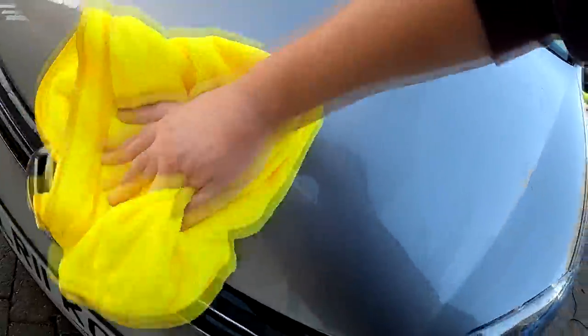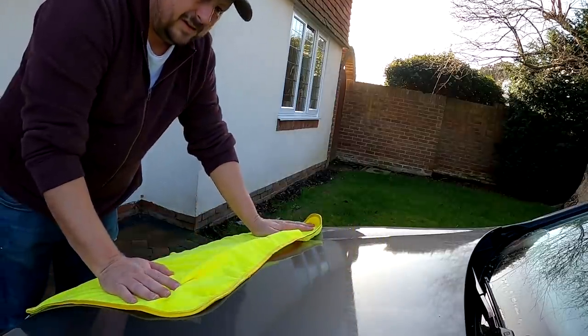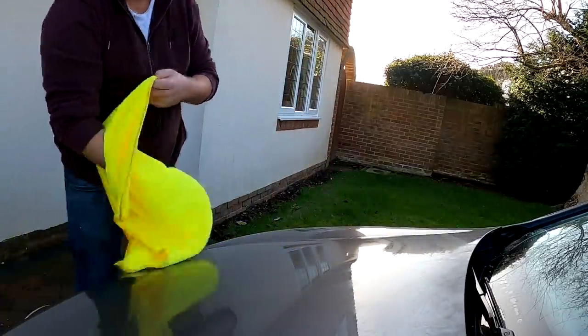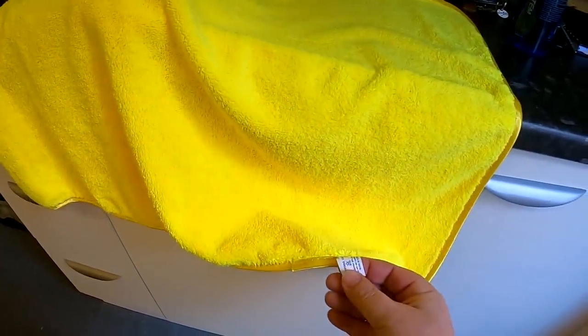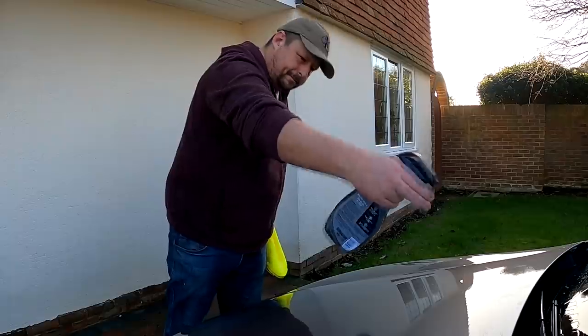For me though, I find this cloth is a little bit on the thin, floppy side. It just doesn't have the higher plush I like — a 1200 GSM coral fleece towel that's nice and really thick and dense. I just prefer something like that; it holds its shape better. I also found that about halfway through, when the towel was fully damp, it just wasn't working so well and you really need to buff with this towel because it doesn't hold its shape. It's got two different piles as well — a flat pile on one side. With big 1200 GSM towels, they're two towels stuck together so they're a lot more dense, and that's partly why you pay north of £10 for a plush coral fleece towel from the detailing scene.